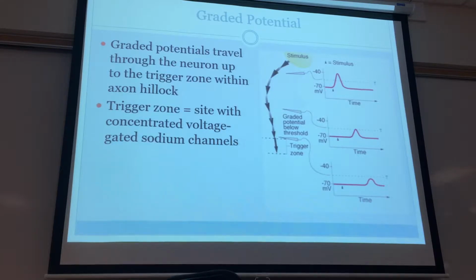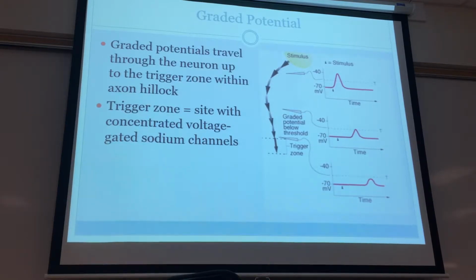Now, as those graded potentials move, we're going to take a look at the changes that take place, and that electrical voltage difference takes place along the cell membrane. And eventually they're going to make their way. You've got these waves of sodium. We're just going to talk about sodium for now. Sodium's going to move down the waves. It's going to make its way over to specifically the axon hillock, where we see the most voltage-gated sodium channels.